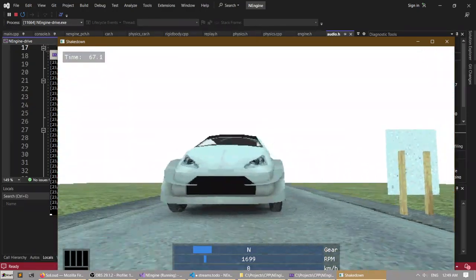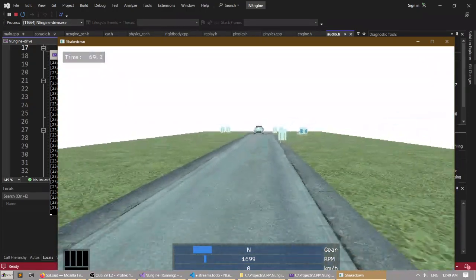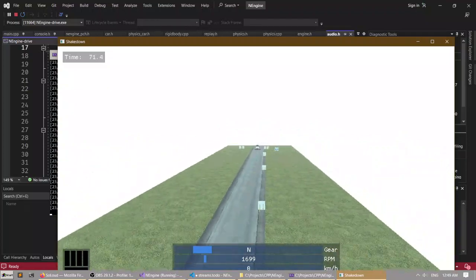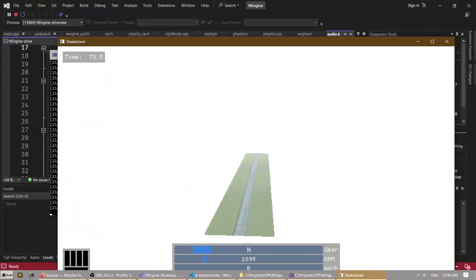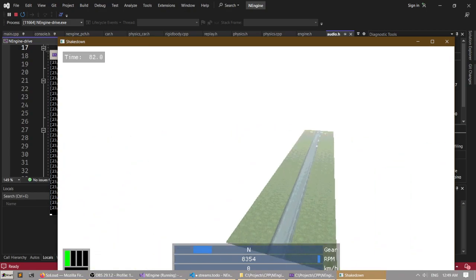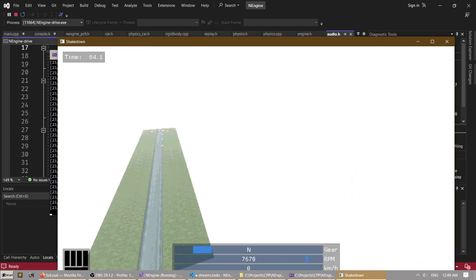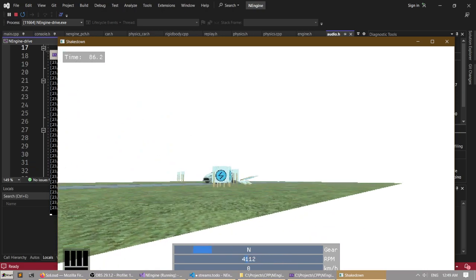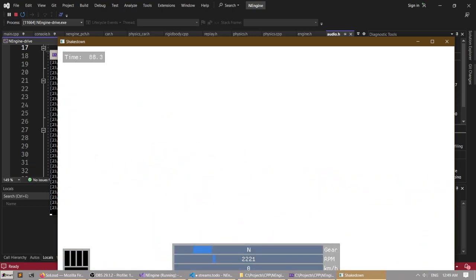So I already have 3D sound, but the attenuation is completely wrong because it doesn't change at all. So yeah, the stereo works. Attenuation doesn't. I don't know if you go really far away.